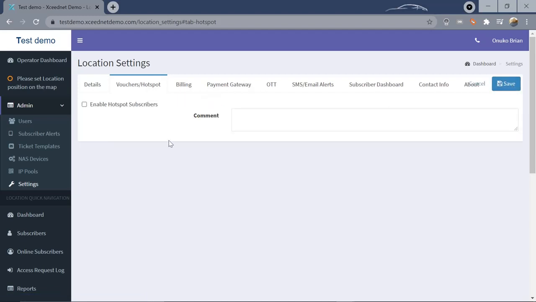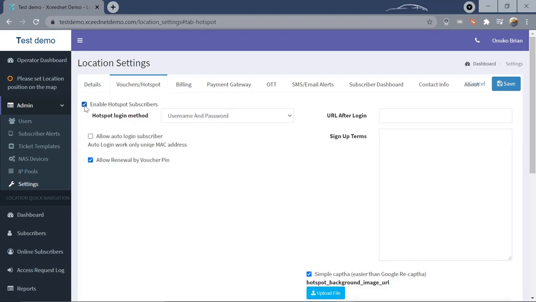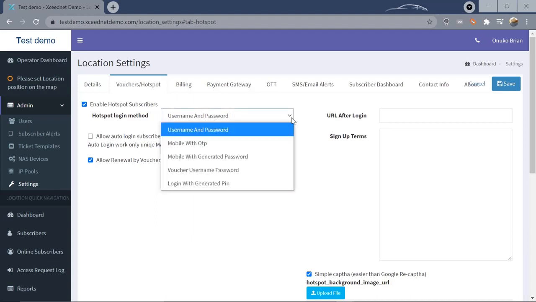When that opens up, you will need to click enable hotspot subscribers, and from this you are now able to choose the authentication method that you'd want your clients to use. So there are a number of features. We have username and password. This means that the client will be required to input a particular username and a password.